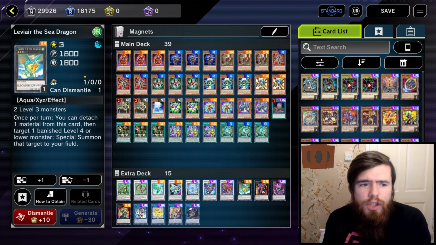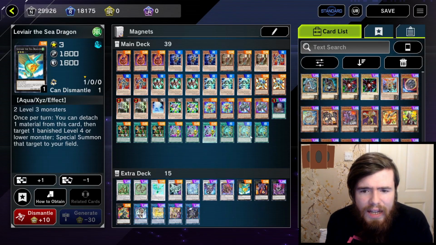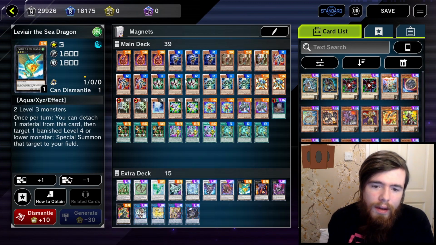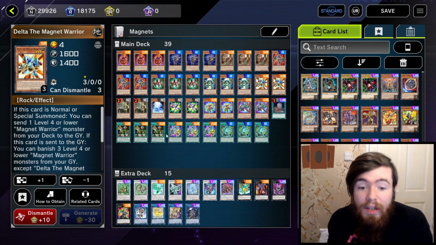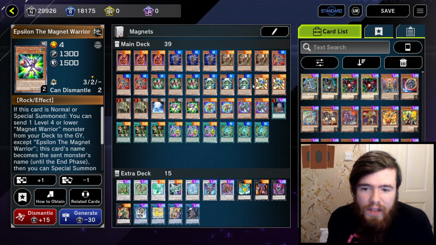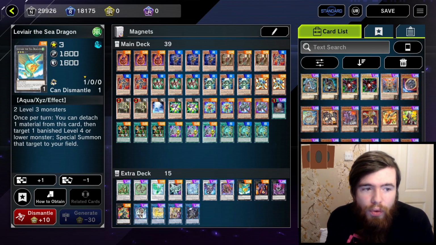Levier. This card's basically here to recycle your banished Magnet Warriors. It's pretty much as simple as that. It doesn't come up very often, you don't have to play this card, but in a situation where you're going to turn 4, turn 5, then you're going to want to be able to recycle your Epsilons and your Deltas that are banished, considering Berserkion's effect itself is already going to be recycling the Alpha, Beta, Gamma. So being able to recycle these guys as well is very useful. Having the option there is great, and there's no reason really not to play it.